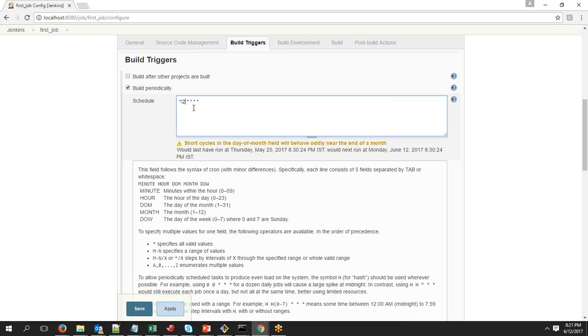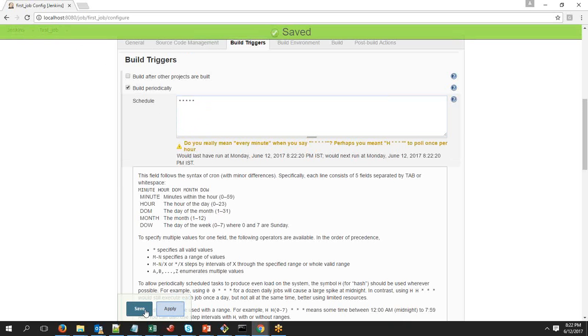That way only the even set of numbers will be taken, or automatically only every 2 minutes it will be running. And even if I give a star here, it represents every month, every day, every hour, and every minute keep running. So simply it means run it every 1 minute. Okay, so let's see how it works.